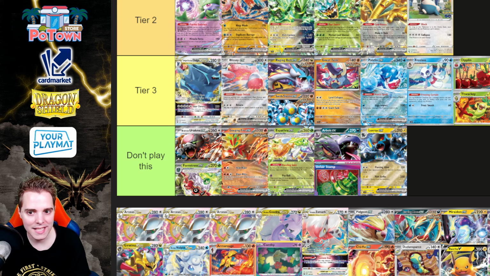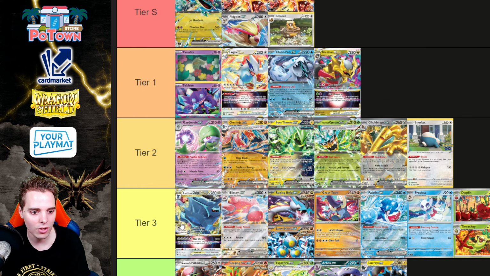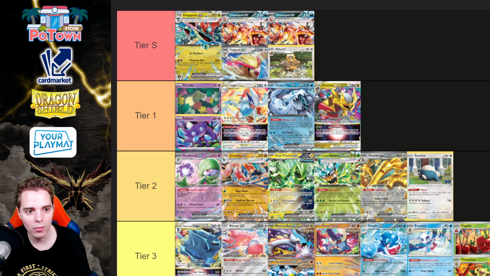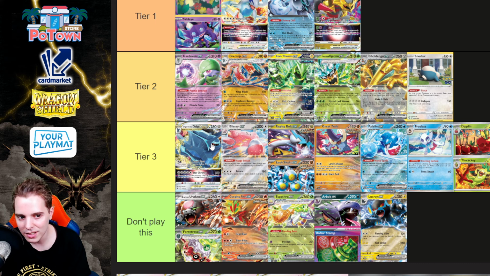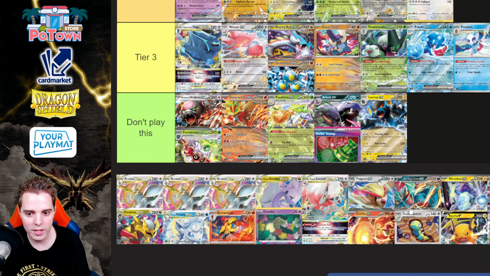Dialga VSTAR with the Metang can actually surprise a lot of decks out there that don't know how to deal with this. Also, Dialga comes back with 100 HP Metangs, even though Dragapult can actually get rid of your Beldums quite easily. Like, the sniping capability is actually so crazy, to be honest. So let's go with that.